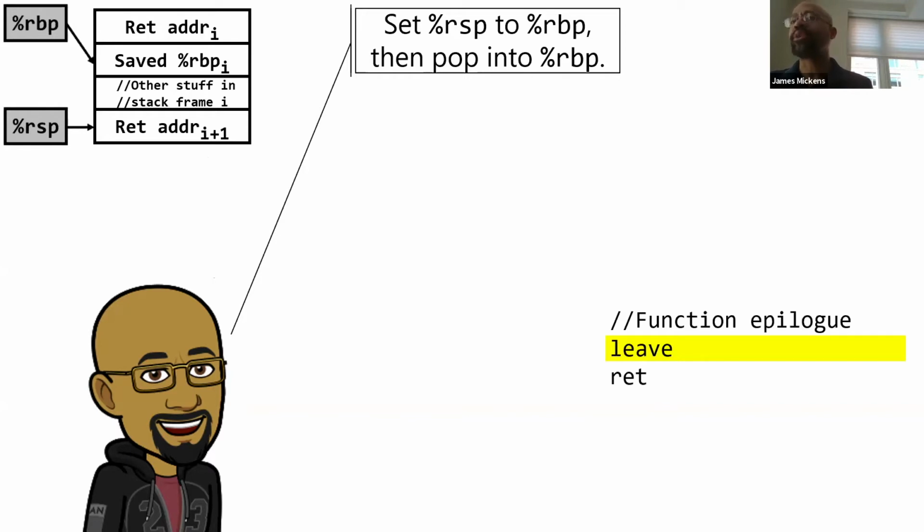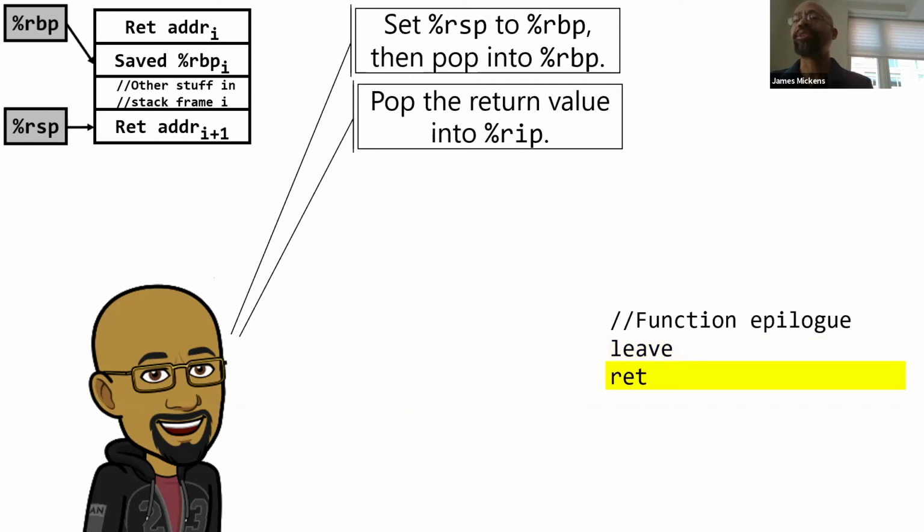Now, if we look back at the function epilogue off to the right-hand side, we see there's going to be a ret. So what is the ret going to do? Well, the ret is just going to pop the return value that's currently at the top of the stack into RIP. So RIP is the instruction pointer. So when you assign to RIP, you basically say, here's the next assembly instruction that should be executed. So the ret is going to pop the value currently pointed to by RSP into RIP, and then we are going to vector control flow back to the paused place in the function that called the one we're returning from.